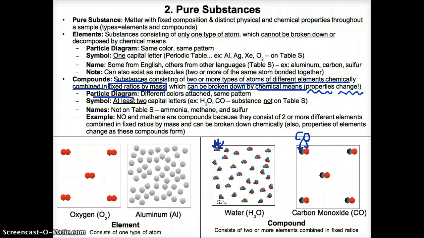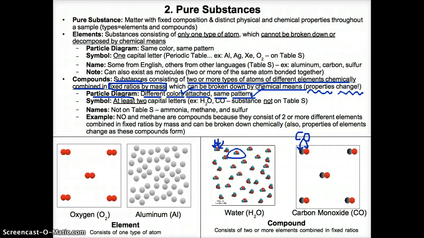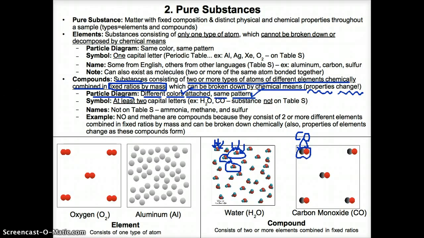In terms of a particle diagram, you can tell you have a compound if you have different colors attached representing different atoms of different elements, but the same pattern repeating. The different colors attached represent different atoms of different elements chemically combined, but the same pattern represents the uniform nature of compounds. For example, a water molecule is represented by one red oxygen atom attached to two white hydrogens. And in carbon monoxide, one black carbon atom is attached to one red oxygen atom. The fact that they repeat with the same pattern represents the uniform nature of the compound.